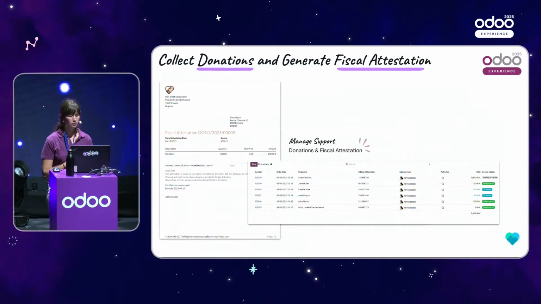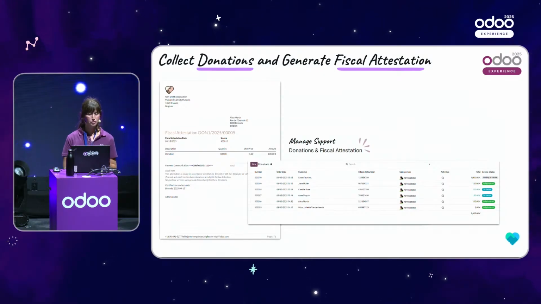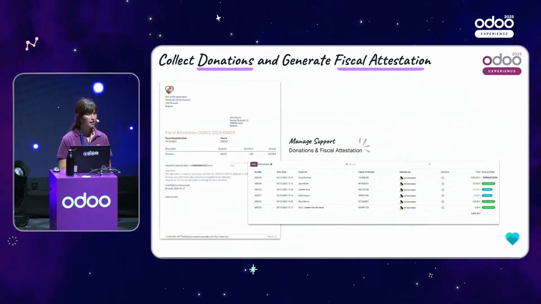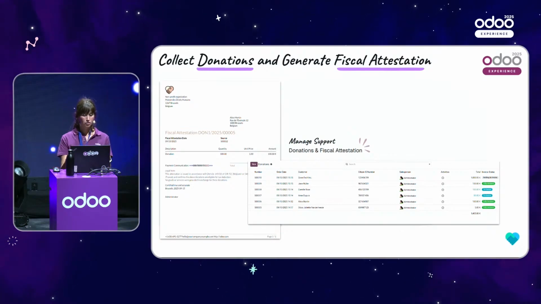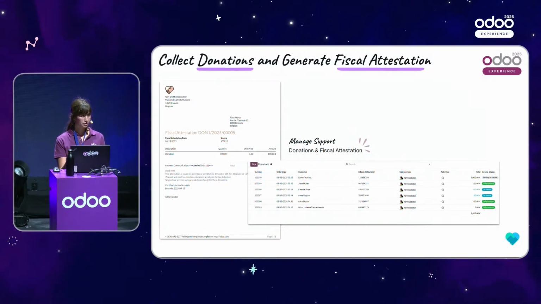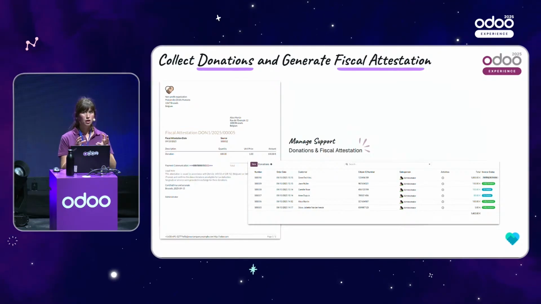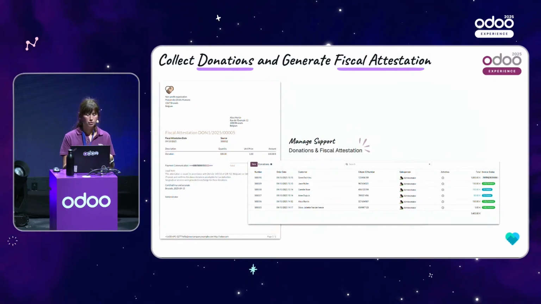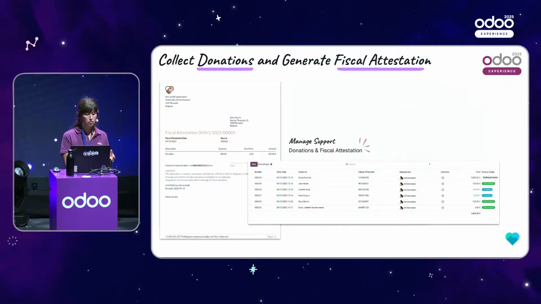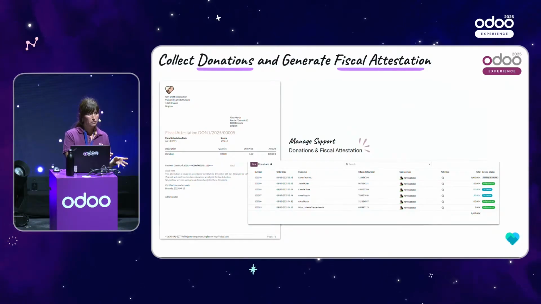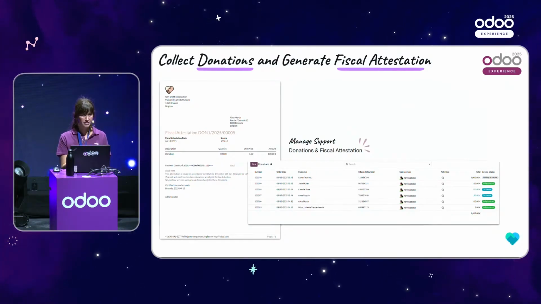So from the community app, you can collect donations and also generate fiscal attestations. You can see that there is a list view of all your donations, which means that if a user donates to your NGO, automatically this donation will be displayed in this community app.